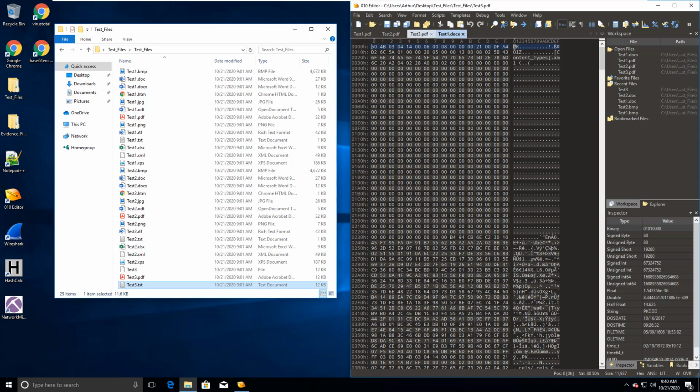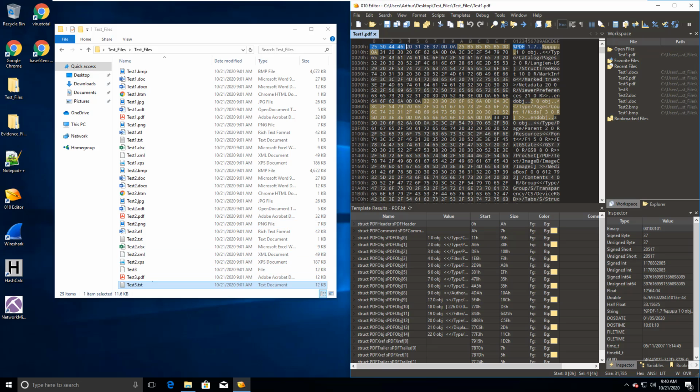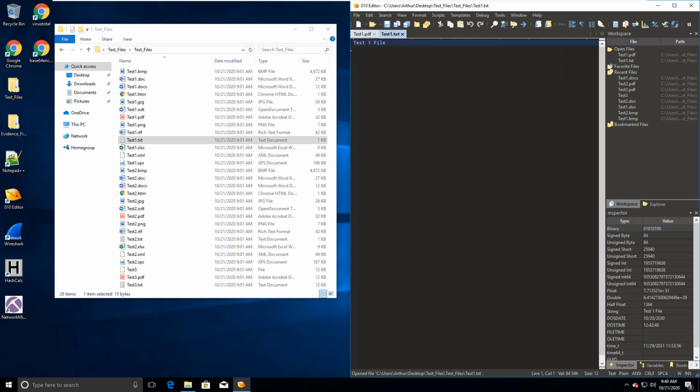So let's go ahead and get rid of these guys. The next file I want to look at is this .txt. So I'm going to open up my test1.txt. And it's in plain text, and text documents are pretty simple. So we don't actually get to see the hex for this guy, because it is going to do single characters. And down here, you'll see the actual binaries for them, word for word.